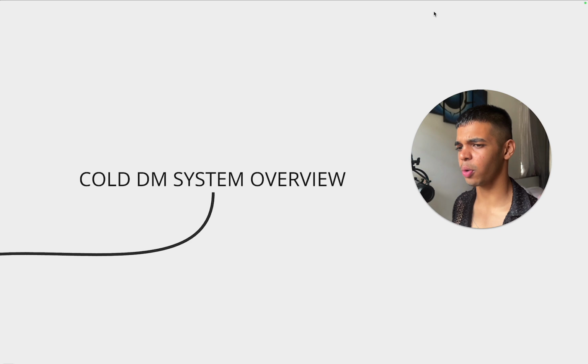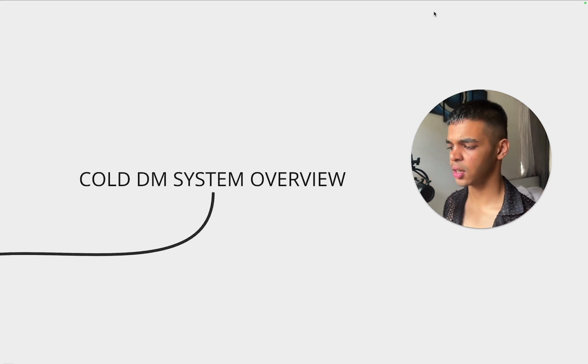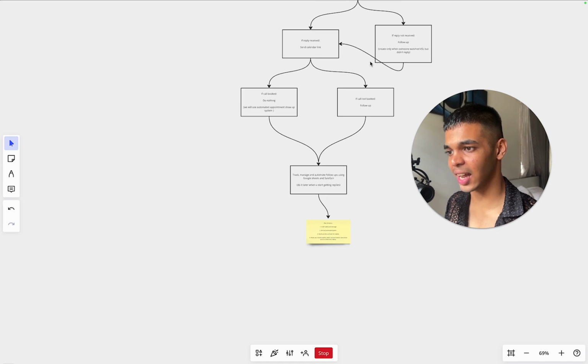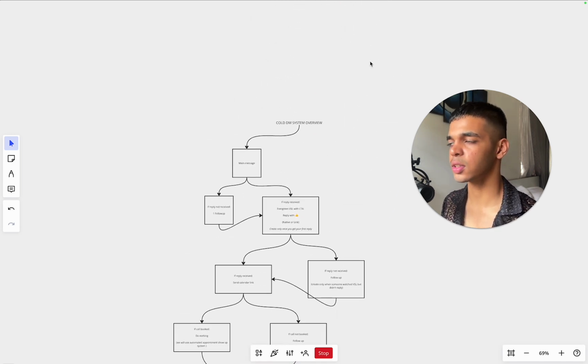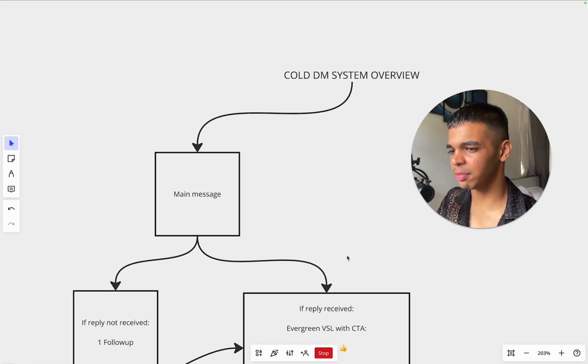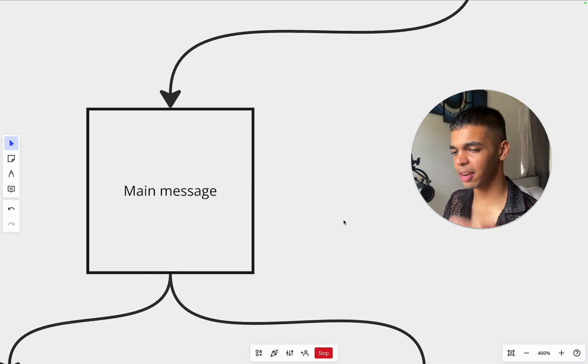Right now you're probably curious, like, Somil, this Cold DM system looks very good. Everything appears fantastic, perfect. But can you just give me a 30,000 feet overview? And this is exactly that: how exactly the system works. I know it's not necessary, but if you have a 30,000 feet basic understanding of what exactly you're doing, everything will make sense.